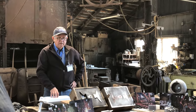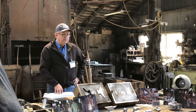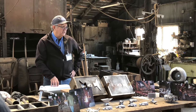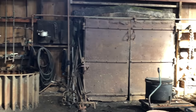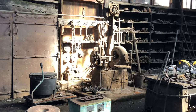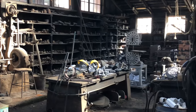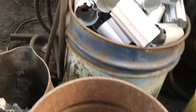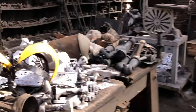We actually had a little video put on by Channel 11 News. NBC News came and filmed us. For our tour days, which is the second Saturday of the month, we use a crucible furnace, which is small and gas powered. So we're pouring aluminum. You put the rest of the patterns in there and pack sand on the back of that.